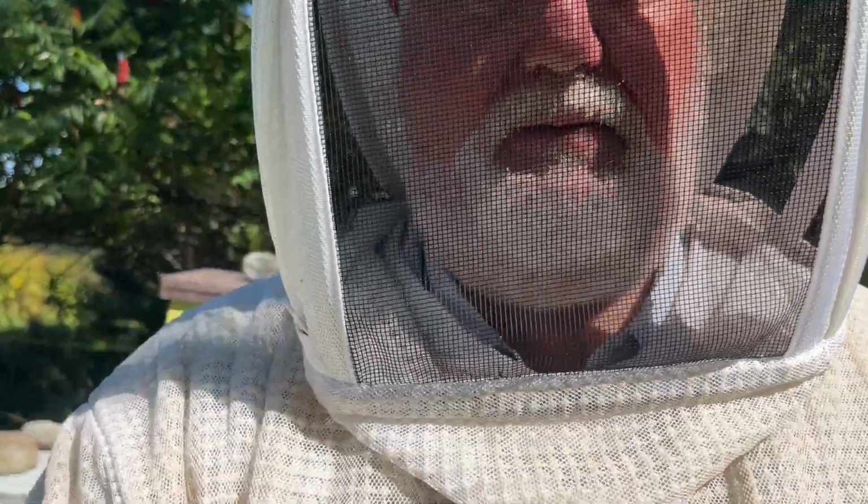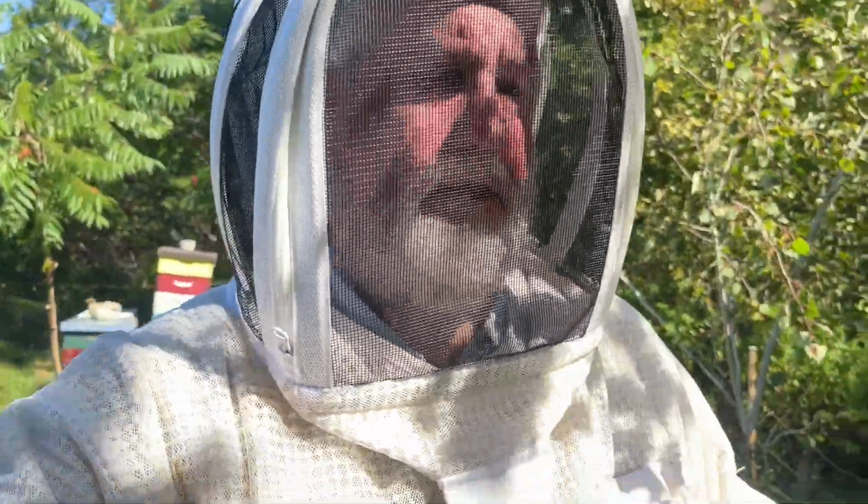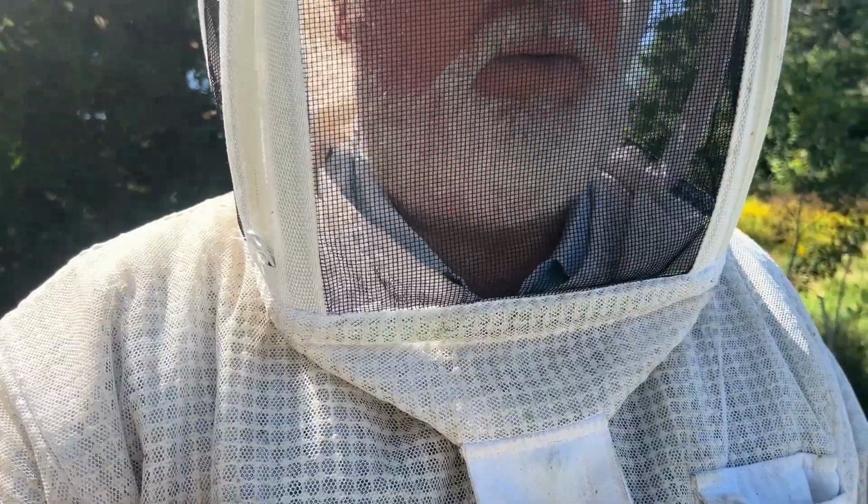So it'd be certainly great if we do have a honey flow right now, because that will save me a lot of what would be otherwise the next step that I'd need to do. All of these hives have been treated with either Formic Pro or HopGuard, followed up by Viroxan. I found that the Viroxan has worked extremely well at keeping those mite levels low. Once you've got them knocked down with Formic Pro or HopGuard, the Viroxan's doing a good job of holding them down. So otherwise, I'm pleased with that.